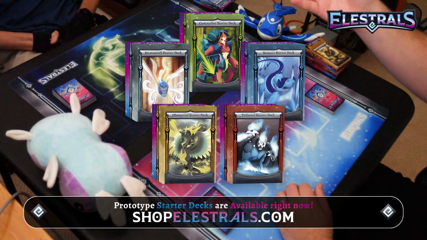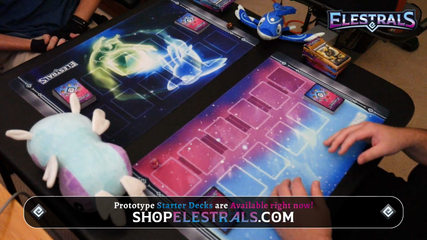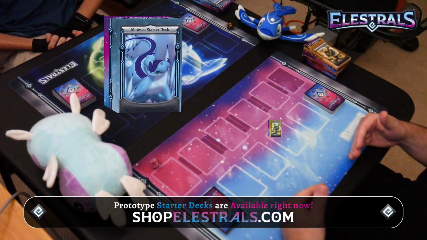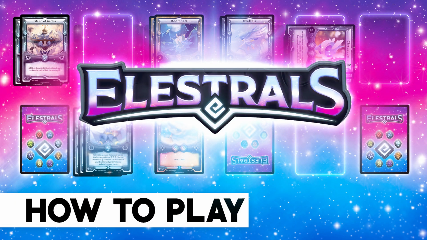I'm Dan, or aDrive. This is Steve, or Magnitude. Steve and I have been working together to balance and playtest Elestrals, and these are some of the first games that we're playing with these starter decks. Steve's going to be rocking MAJESEA. I'm going to be using OHMPERIAL for this deck. And feel free to check out the deck breakdowns in the description, or check out the How to Play guide first. This is just some examples to see some actual gameplay of Elestrals.